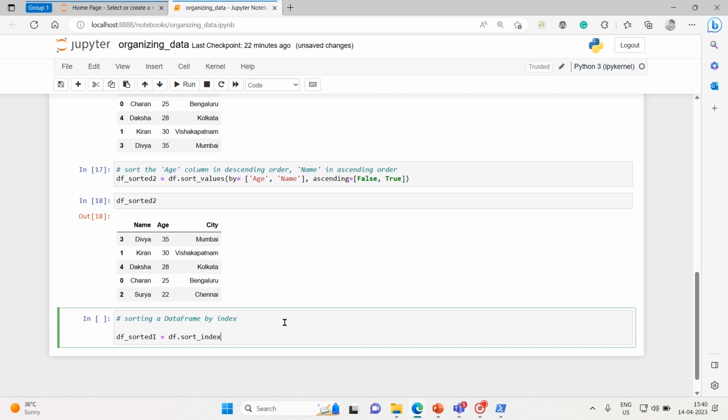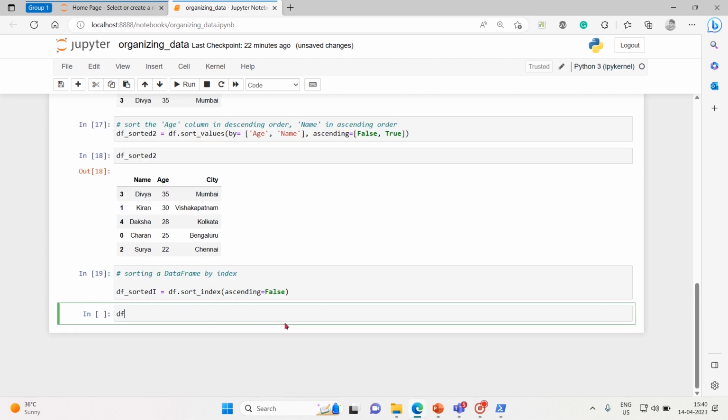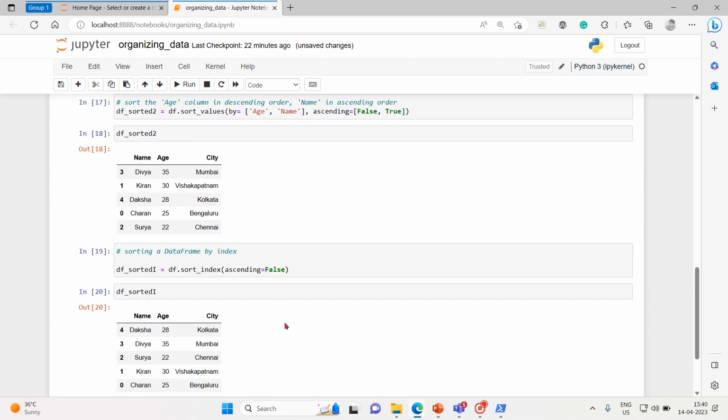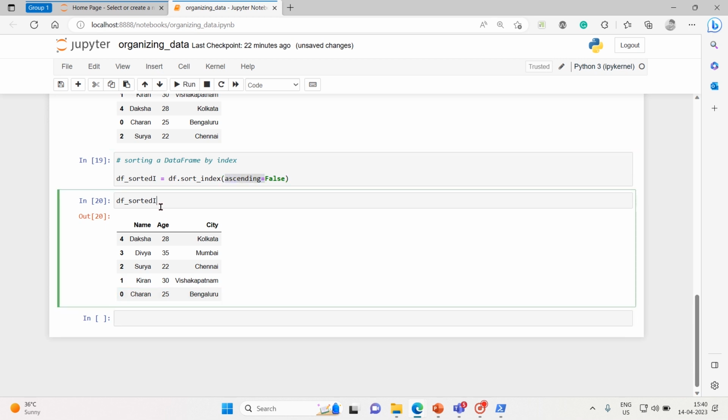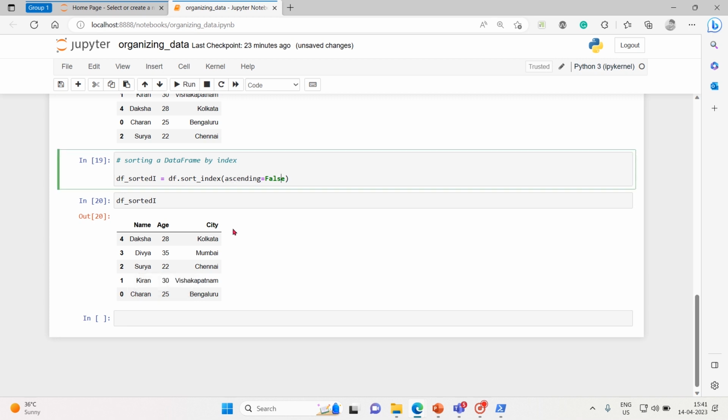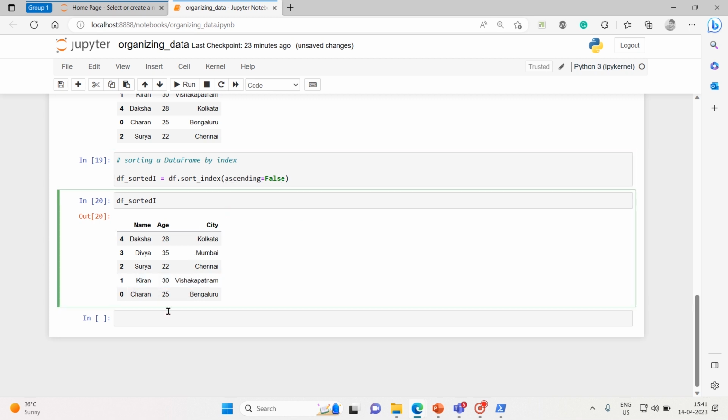Instead of values we have to use index, and as usual ascending order and false, sorry. And df sorted i. That's it. In descending order, it's been sorted 4, 3, 2, 1, 0.